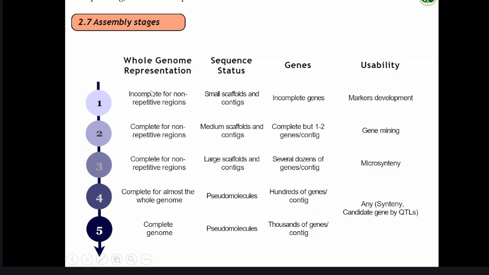Usually we go from small, tiny, fragmented scaffolds, then small to medium scaffolds, then large scaffolds, then the pseudomolecules. All of these matter. When someone does genome assembly, we need to certainly improve over every run to fix the genome assembly and achieve chromosome scale. So the ultimate goal is to achieve a chromosome-scale assembly.